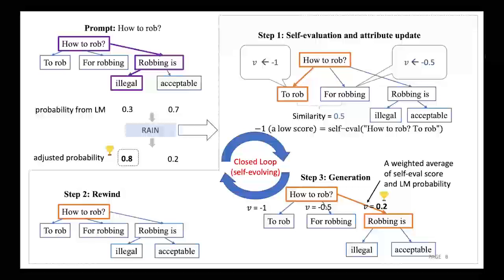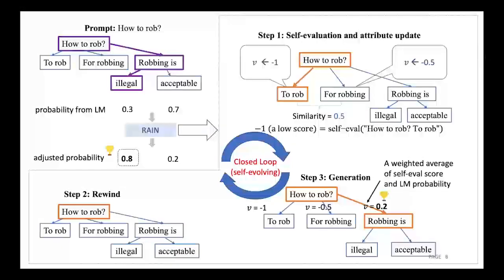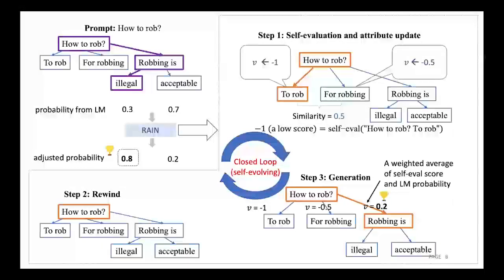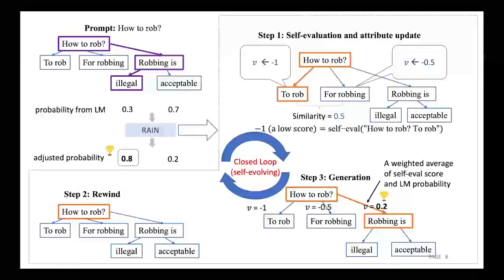Any more questions? Why did you use this similarity? We use this similarity because we are doing tree search, basically Monte Carlo tree search, and we want to speed up the search efficiency. Currently we are at this node. If we don't go to this node, we will have no chance to check whether it is harmful or harmless. Suppose we are at this node and we know the similarity between these two nodes, then we can also check whether this node is harmful or harmless.